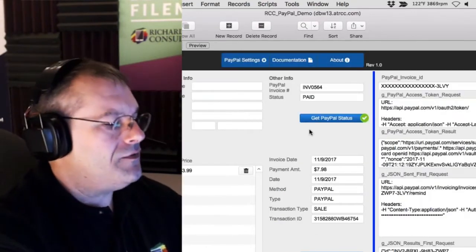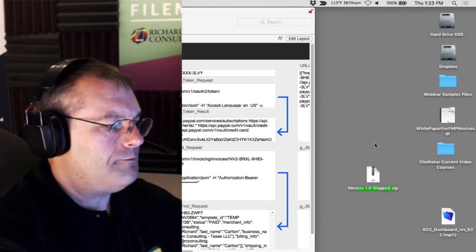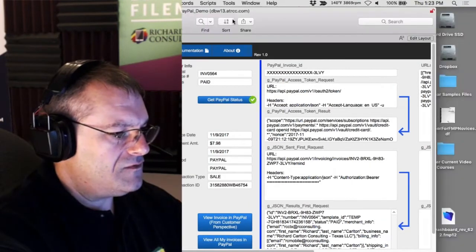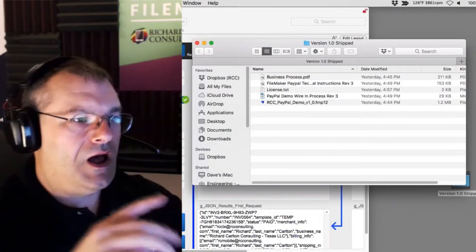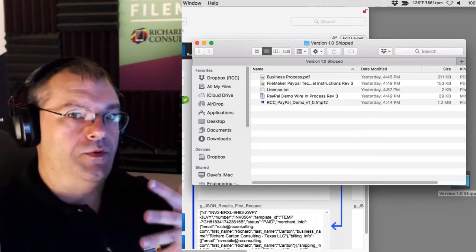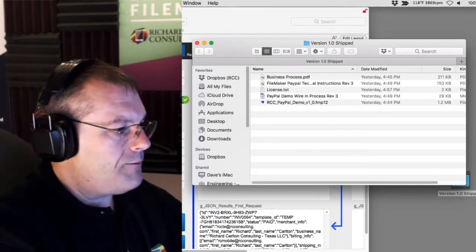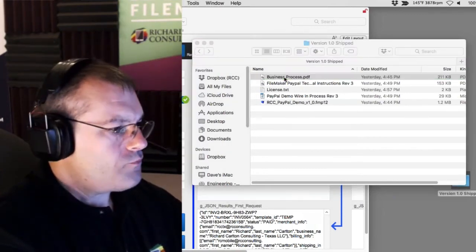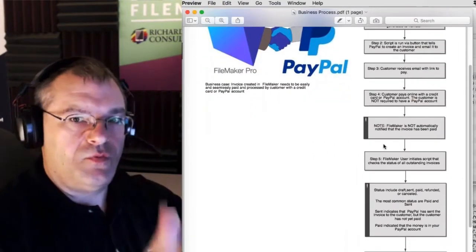When you get this file, the file will come with this right here. So you're going to get this download. It'll be a zip. And what ends up happening is you can download this totally free. So you're going to get this file over here. I don't include my secret code with it, so you'll have to set yours up. We'll talk about that. But it basically comes with a business process document, which we talk about the business process. We already kind of covered this.